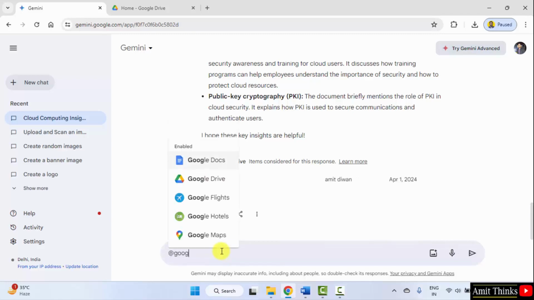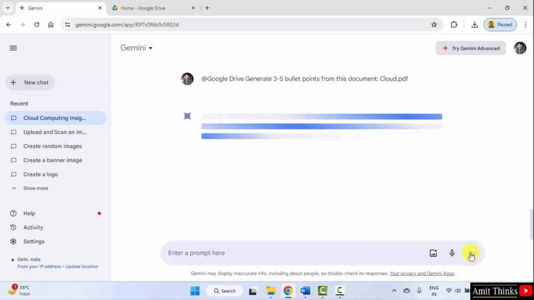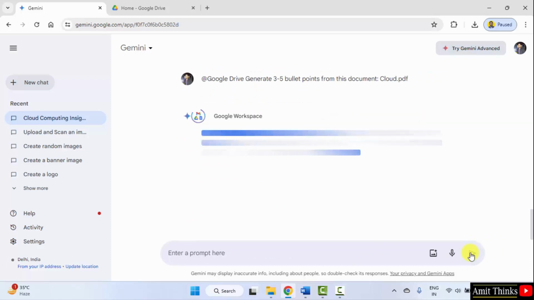Let me mention again Google Drive. Generate 3 to 5 bullet points from this document. I'll mention cloud.pdf. Let's see. Yes, it is accessing it successfully.